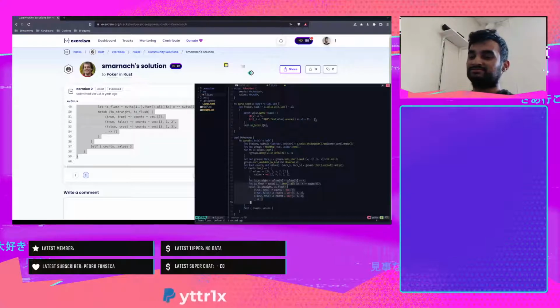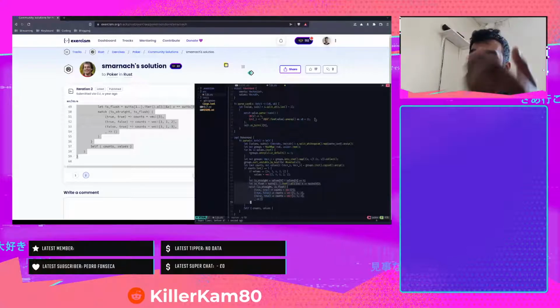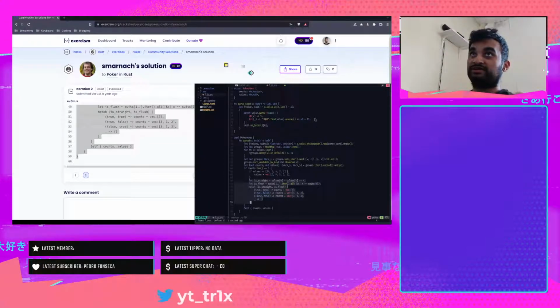I've never played poker before, so my knowledge of poker is very poor. But I'm guessing this is just knowledge of poker, depending on the actual cards you have compared to other cards, the value that hand would have. And then all you're doing is just returning counts and values inside of a poker hand object.